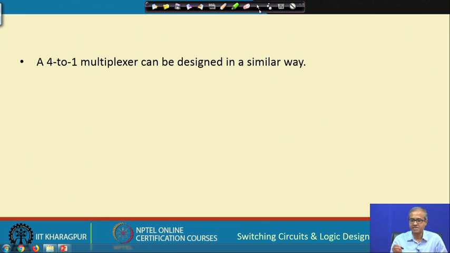Now, later on we shall see some alternate ways of implementing multiplexers. We shall see that even using gates, the AND gate, OR gate, NOT gates, NAND, NOR we talked about, we can design and implement not only a multiplexer, but any kind of circuit or function that you want to. Okay. This we will see later.